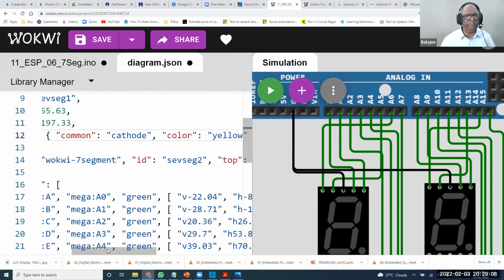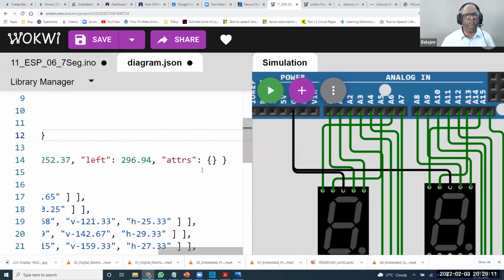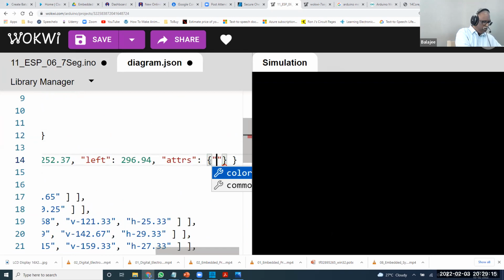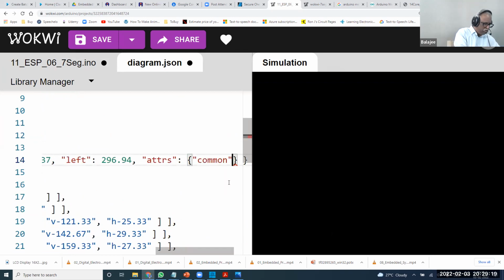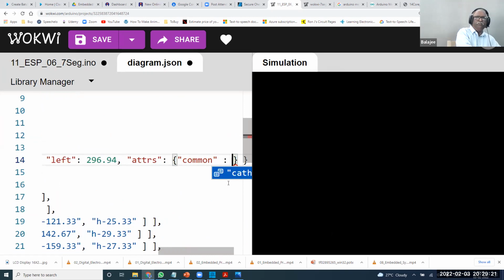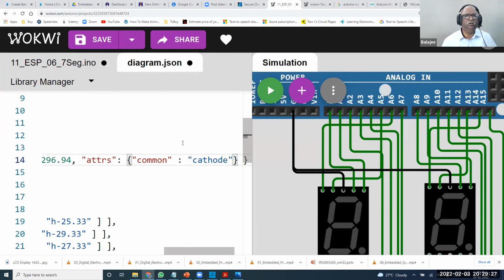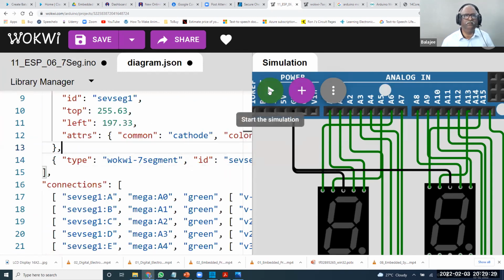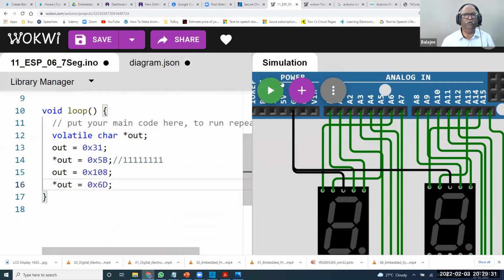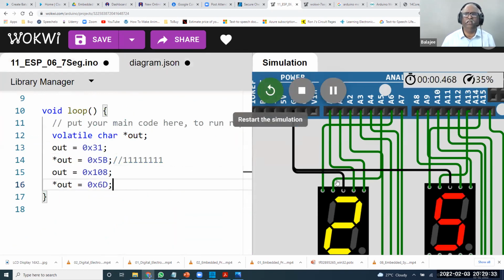The second 7 segment, I did not make it as a common cathode. Okay, now let us run it. That's why I thought, what is it? We have done everything proper. See here, now I got 25.